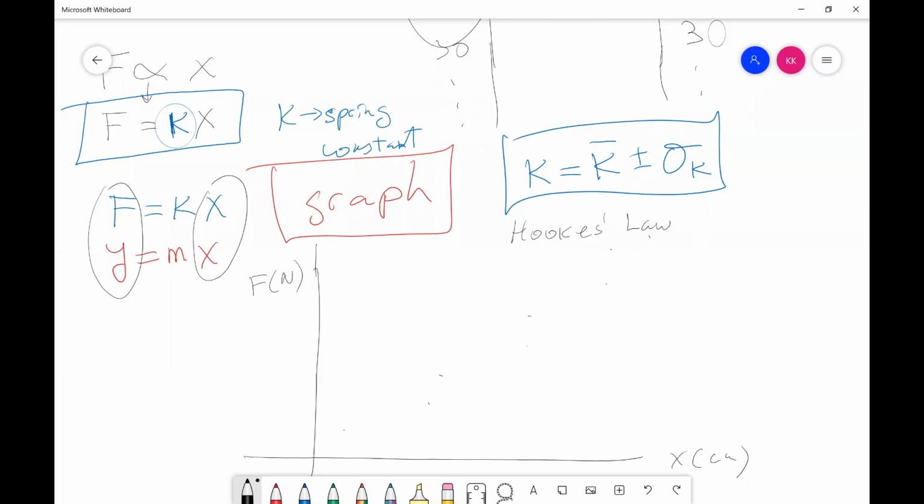All right, so then things like this. I use the table to plot the data points. And then what you do here is you take a ruler and draw a best fit line that goes through most of your data points. See, I have some points above, I have some points below, maybe some points on it. But generally this red line represents the best fit line, because this gives you the trend line of your force versus X data. All right, any questions?